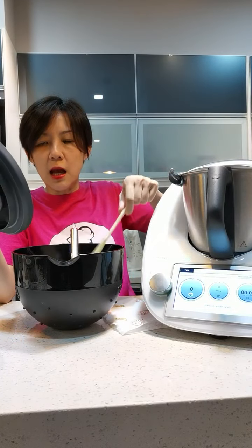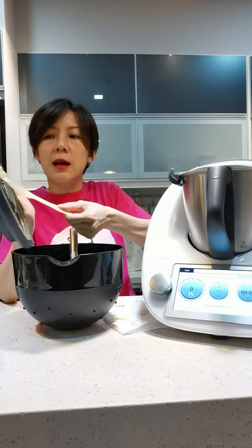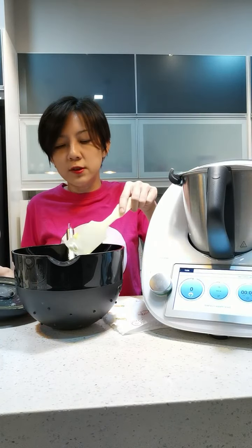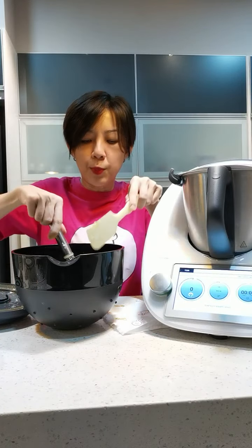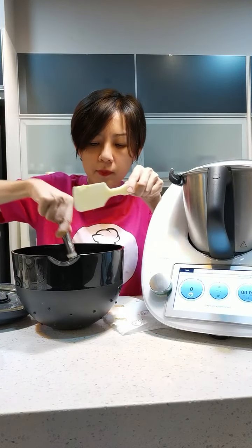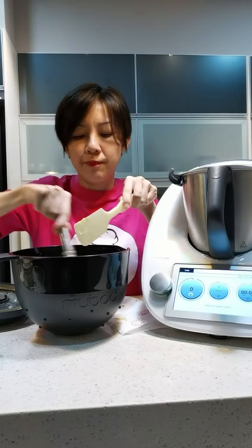Okay, in that case, next time you also can try to put the sugar into the next step of this, because I did not do the second round mixing. I put everything inside here and mix. We actually scoop part by part here to mix.